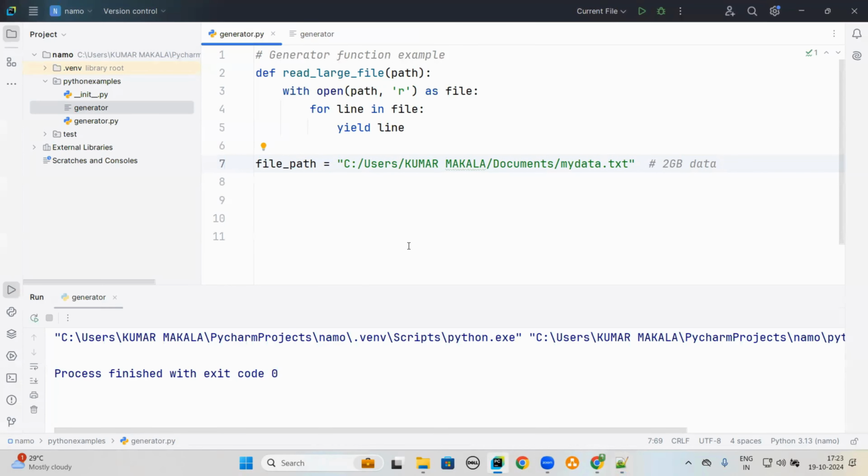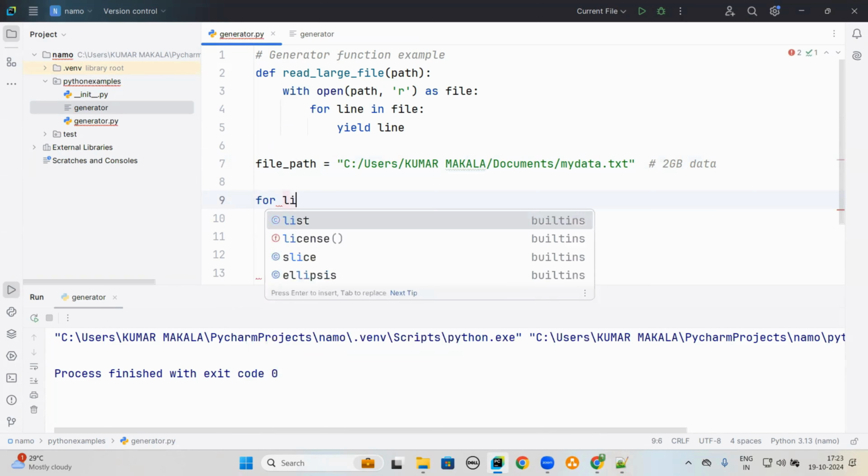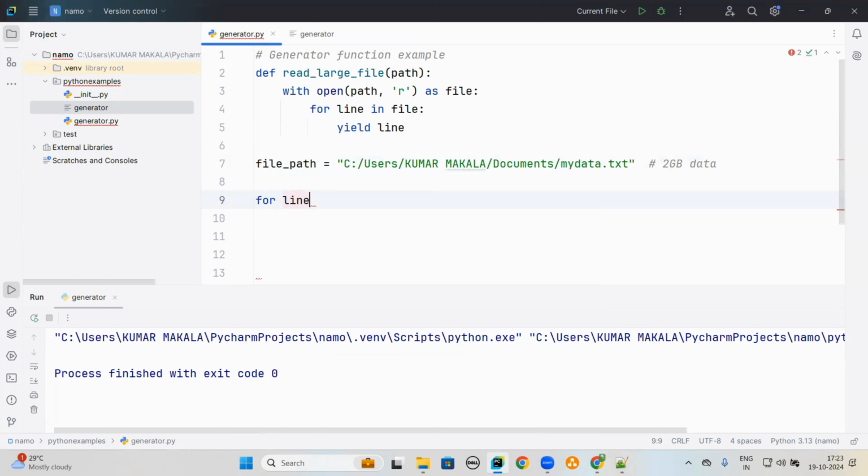Now what we have to do is, here we know the path now. To use the generator object, let's say for line in, what is the generator name? You have to pass the file path. Once again, this is a file path, right?